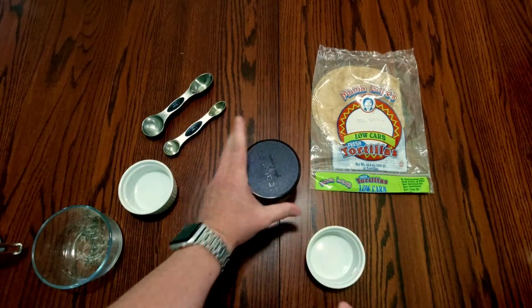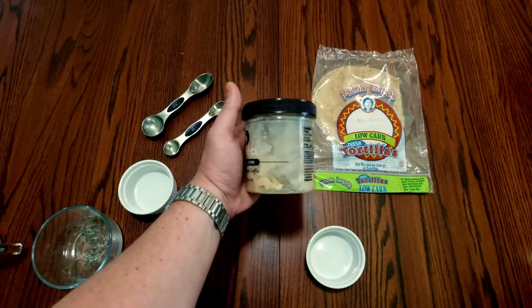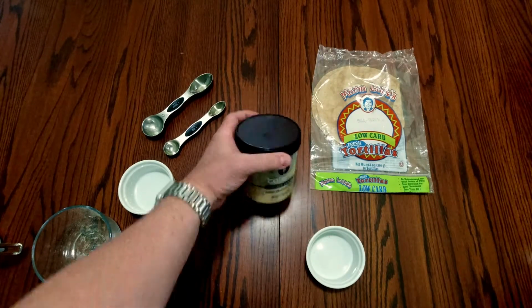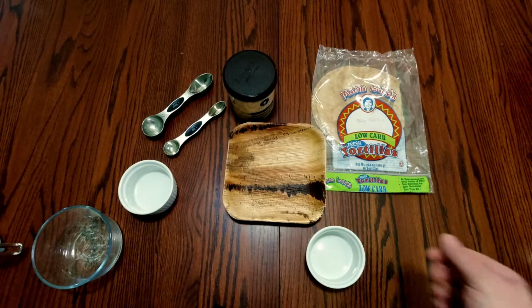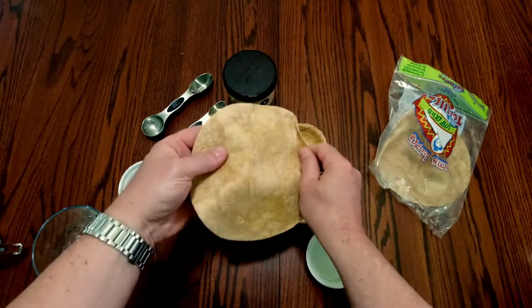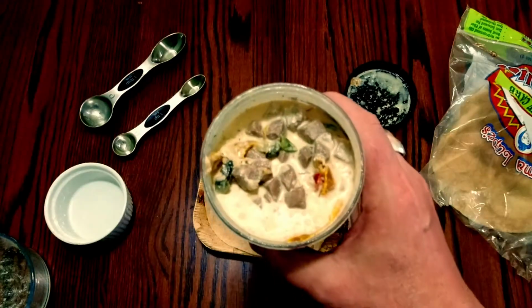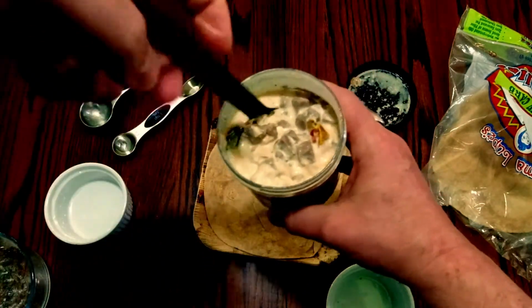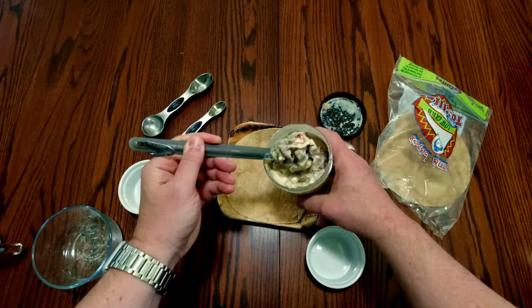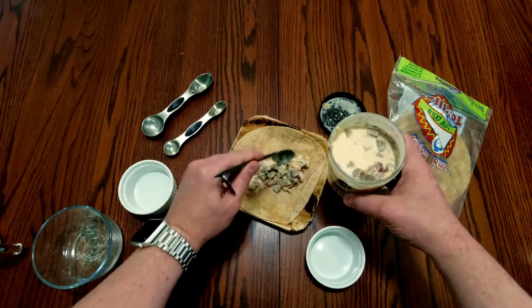All right, and then we're going to let it sit a little longer. Okay, it's only been about 10 minutes, and in the field I'd probably let this go longer, but I'm kind of hungry, so let's get our bowl that I've been using. And our tortilla. So that's what it looks like. And of course, the longer you let this sit, the thicker it would get.